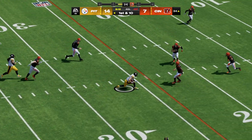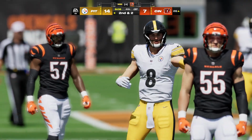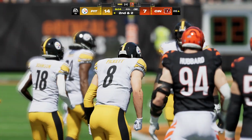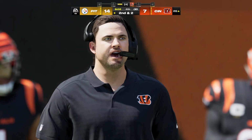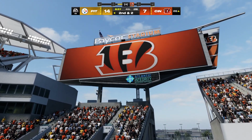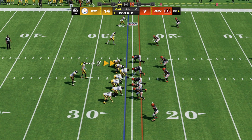Eluding the pressure right. And he'll protect himself at the end here as he winds up getting pretty decent yardage. He'll get 8 on the scramble there. It'll be 2nd and a couple. I like how he hung in there and went through his progressions, but eventually his internal clock went off and told him it was time to make a run for it, and he ends up sliding down with a solid gain. Now a 2nd and 2.